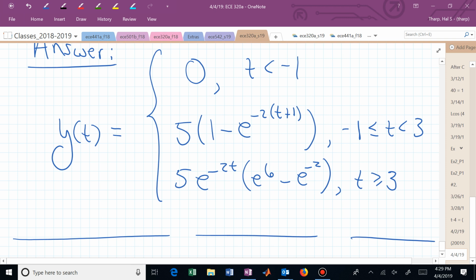So just thinking of this, we hit the system at minus 1. Then how long is it going to take? When does it start moving? Y of t at minus 1. And how long is it going to take before we kind of reach a steady value? 5 tau, 2.5 seconds. So minus 1 plus 2.5, 1.5 seconds, we're going to be pretty much at a final value. And wait a minute, our pulse went all the way to 3. What did I just say? At 1.5, we're almost where we need to be.